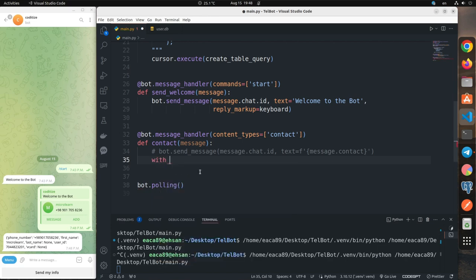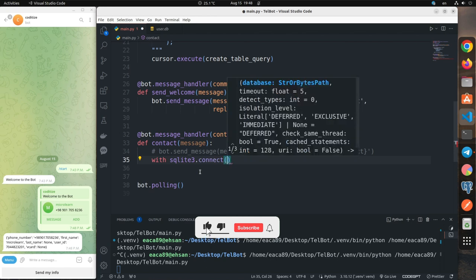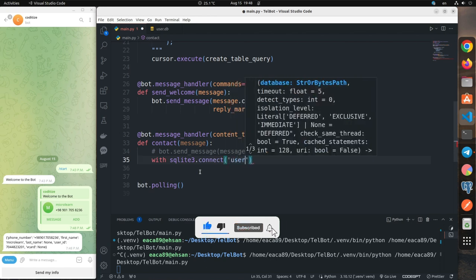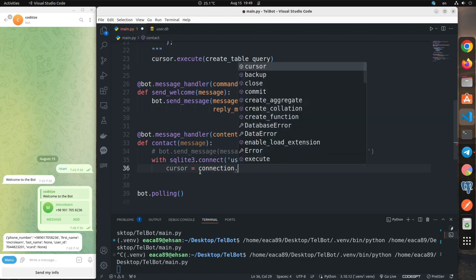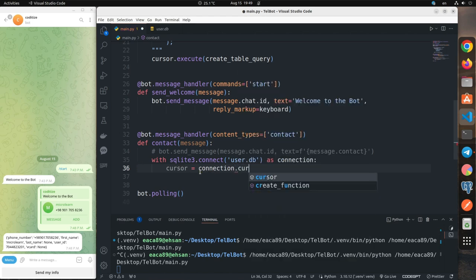Let's open a connection to the database with sqlite3.connect to the database, I mean user.db, as connection, cursor equals connection.cursor. So I need a query, insert_data_query, triple quotes.